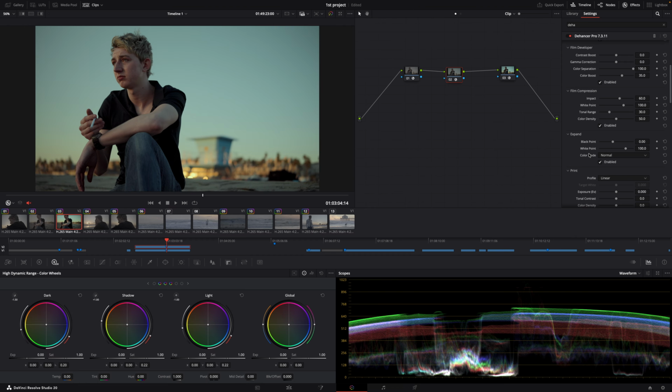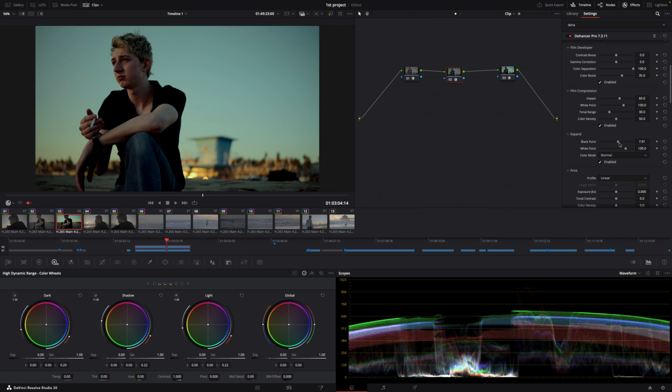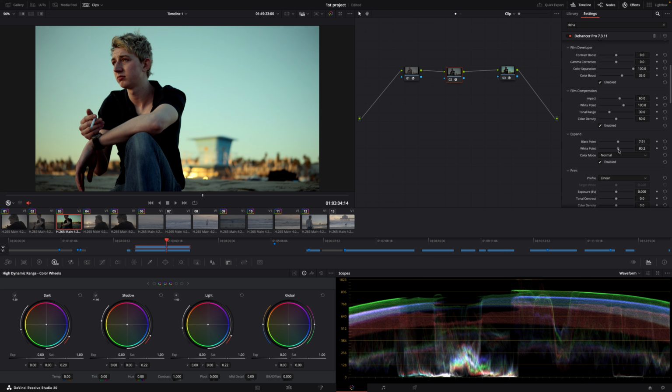By adjusting the black point and the white point of the image, you can get a level of contrast you're happy with. In this case, I'm going to bring this up just to bring down the shadows a little and just take down the highlights just a hair, just so that we get a bit of a brighter kind of look. And I'm pretty happy with this.